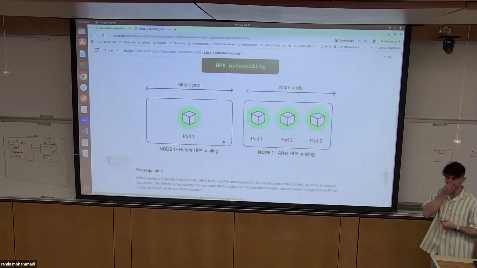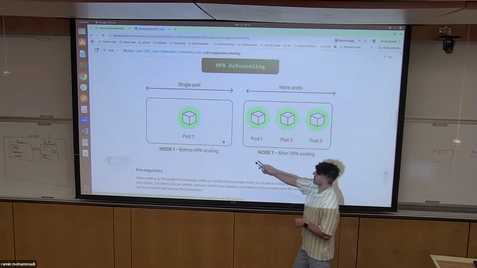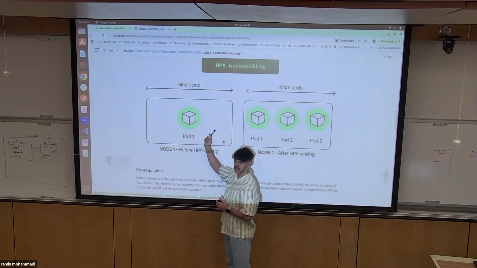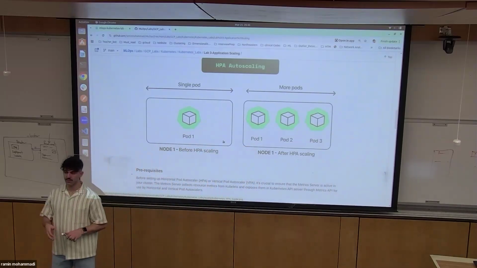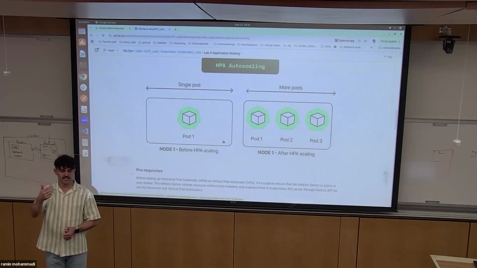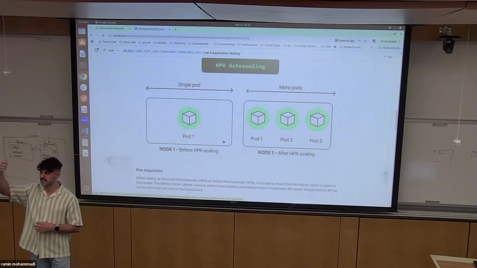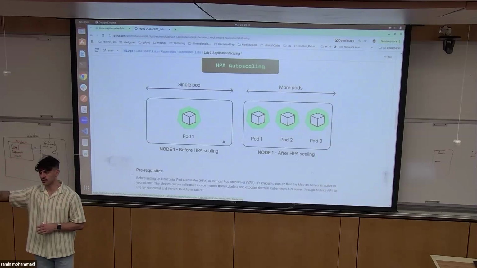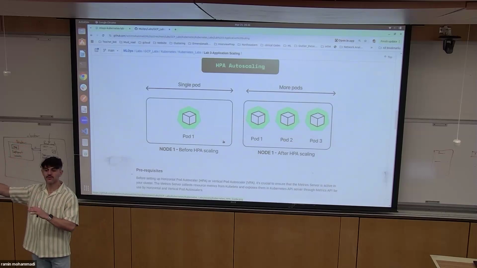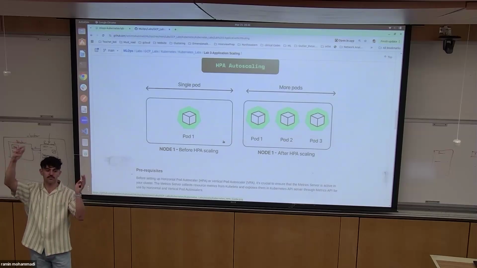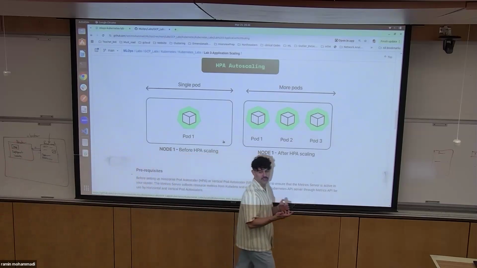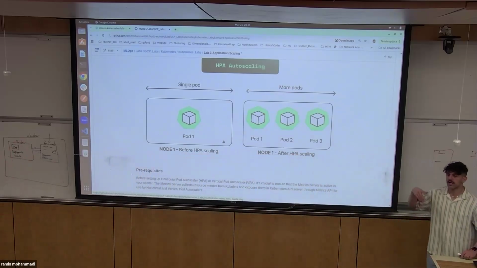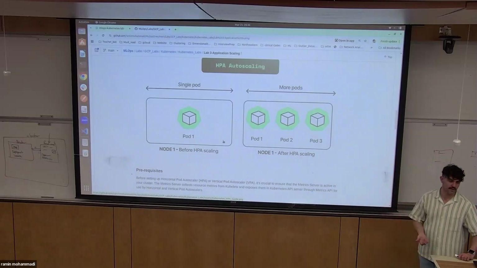So the other one is vertical scaling. Vertical scaling is the idea that, instead of creating a replica of this, you go and rent a larger machine. So you have high traffic and your CPU utilization is high. Instead of creating a replica, you increase the amount of memory and the amount of CPU, like vertically versus horizontally. So horizontally, you rent more machines. The other one, you just sell the same machine and buy a larger machine. That's the idea. Horizontal is more common because you can create a replica when there's traffic, and when there's no traffic, just get rid of it.